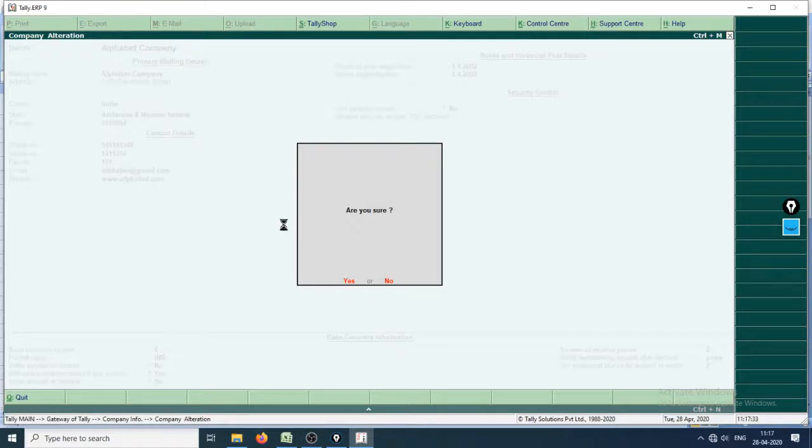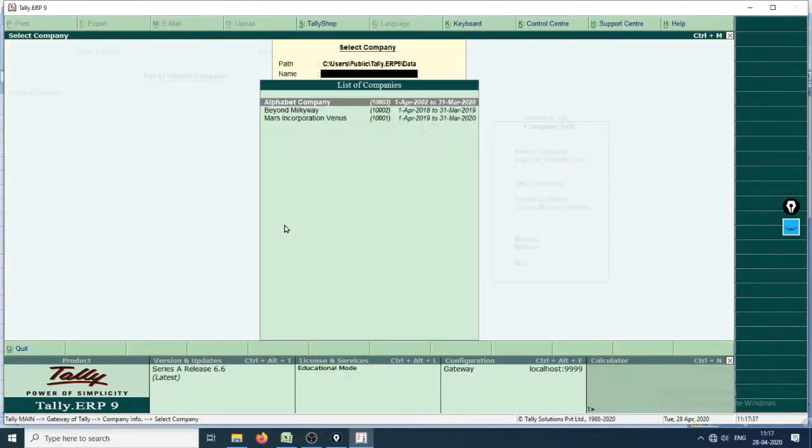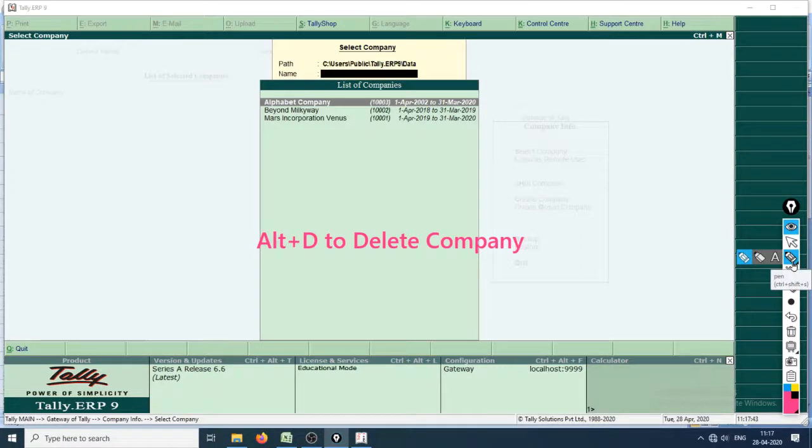It is asking us twice. Yes. Okay, now select company again, and as you can see there are only three companies right here: the first one is this ABC Alphabet company that is unencrypted, the second is the one we are currently working in, and the third is the one that we created in the last illustration. Okay, so we are good to go, and the Tally Vault password is now removed.